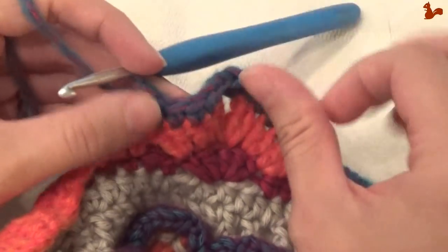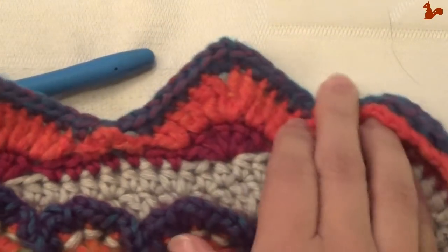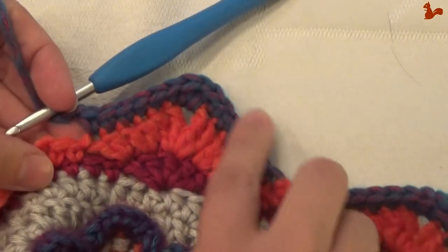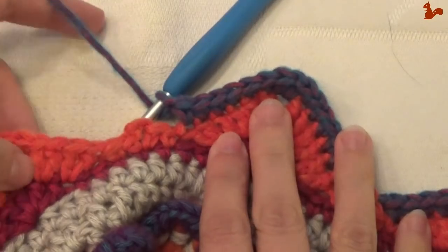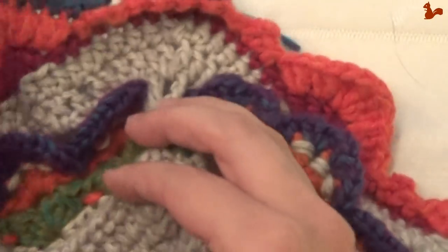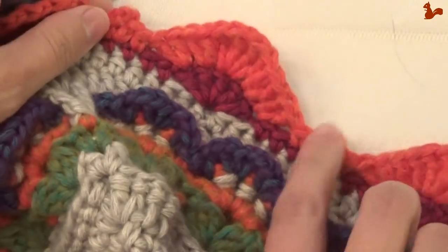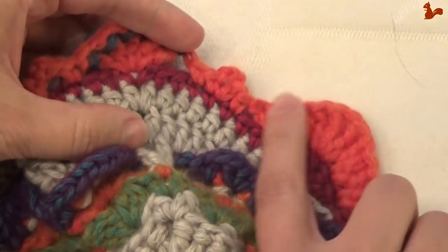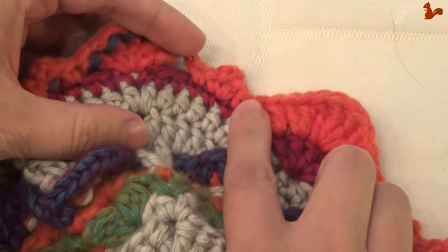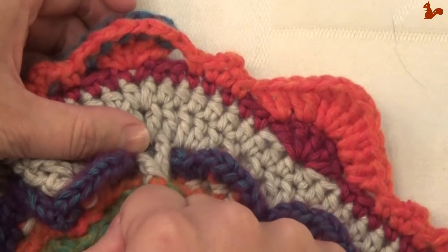Chain one. Now I've done the repeat twice with you. So this one and this one. You need to do 9 more. And that's a point where I'll see you back. So then you'll be on the equivalent on the next corner. You'll be on this, where is it, here? On that last triangle. And you'll have done the chain one. Then I'll just see you for the last bit and the new corner.